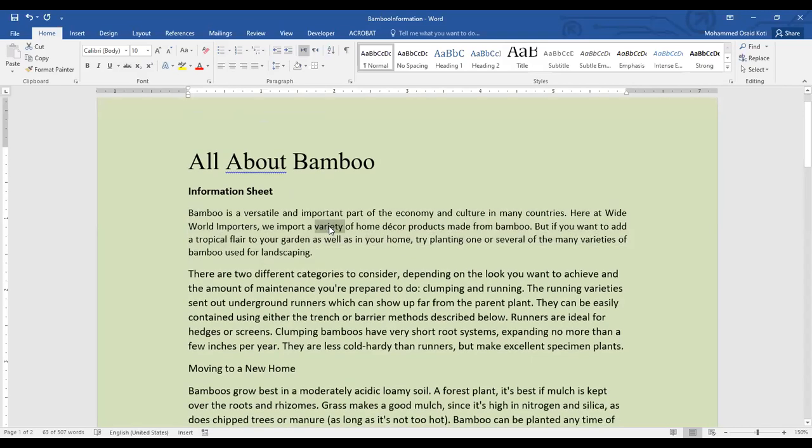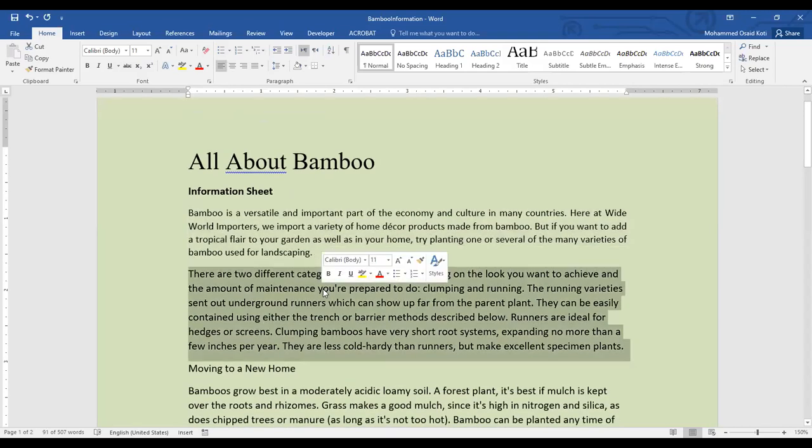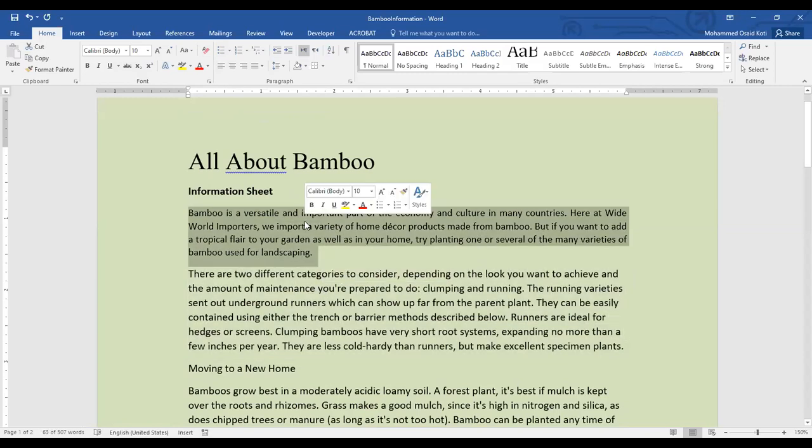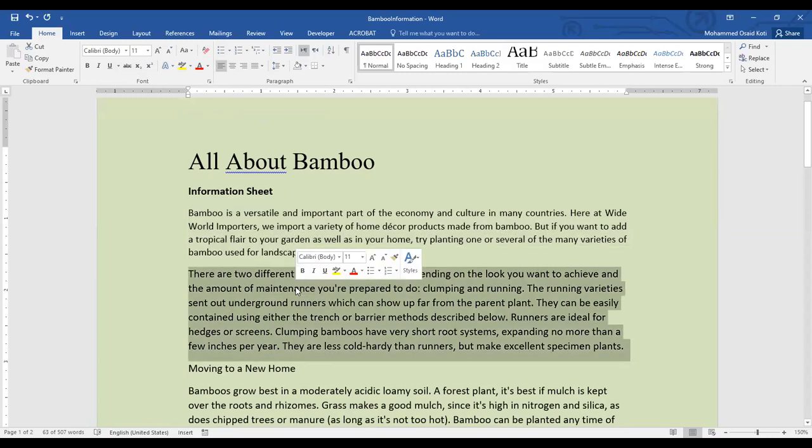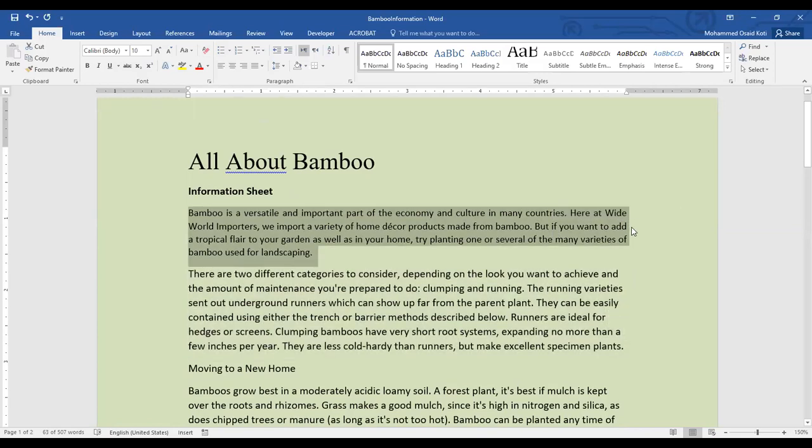If you observe this paragraph and the second paragraph following it, in this paragraph the alignment is Control J justified. In this paragraph, the alignment is left. In justification, you can see the lines are ending in a straight line, but these are not ending on a straight line. Some lines are before, some are after, some are ending here. That is the difference between left align and justification.